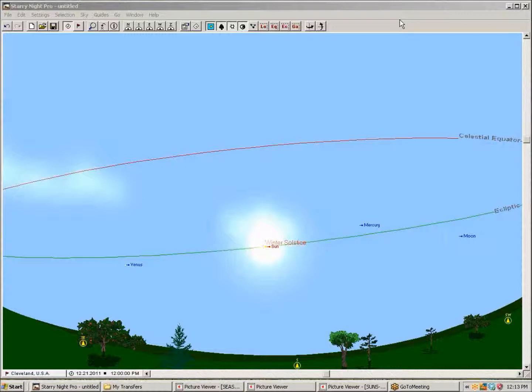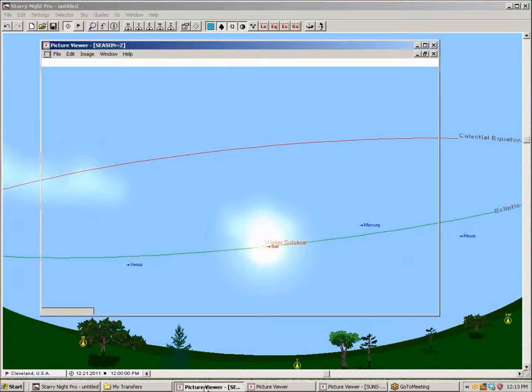And to understand why the Earth's seasons correlate to the tropical zodiac, I'm going to introduce two great circles, the celestial equator and the ecliptic plane. Here is the celestial equator, this red line, and this is the ecliptic plane. Now I'm going to come back to this image in a moment, but first I want to do this one.